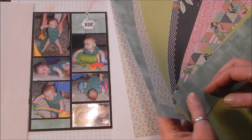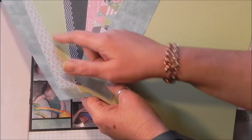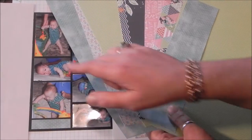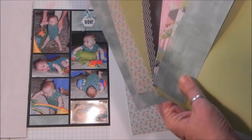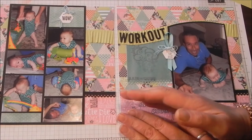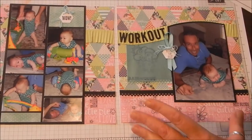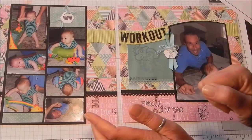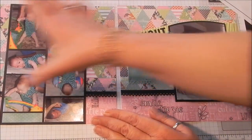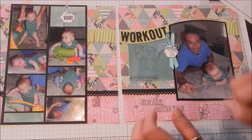I'm going to find papers that match. This is Best Day Ever from Paper Wishes. I almost passed it up because there's a lot of pink and a lot of flowers — but I've got this blue-green color that goes really well with what he's wearing, and I've got this bright green that goes with what he's playing with. I still love it because I can piece these things together. What's important here is I've got an 8, another section, another section — if I plan accordingly, I can cut this out of a 6¼ by 12, and cut this out of a 2 by 12 piece of patterned paper. And that saves my patterned paper.